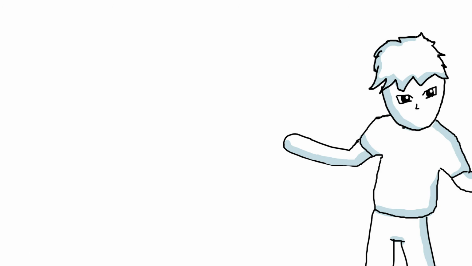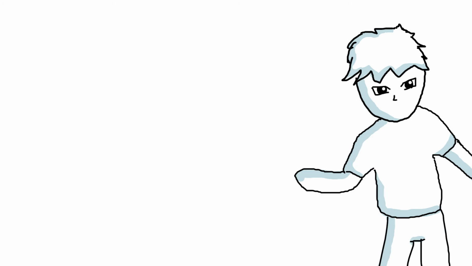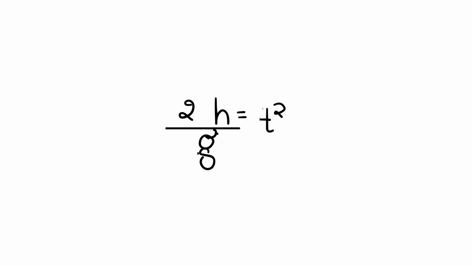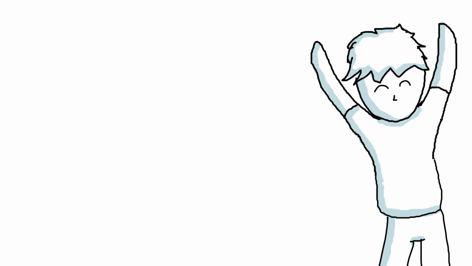So back to the equation. After putting the values in the equation, we'll get s = 1/2 gt^2. And when we transpose the RHS to LHS without moving the t, we get 2h/g = t^2. And when we take the root of both the sides, we'll get it as under root 2h/g = t. And voila, we have the time.